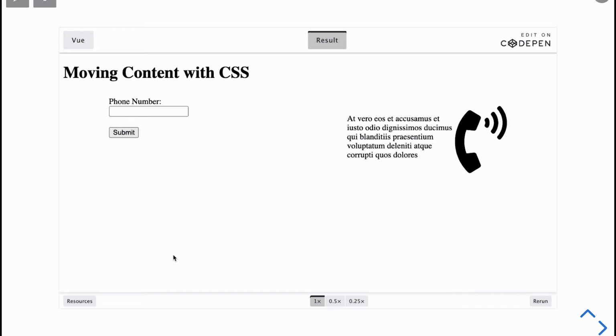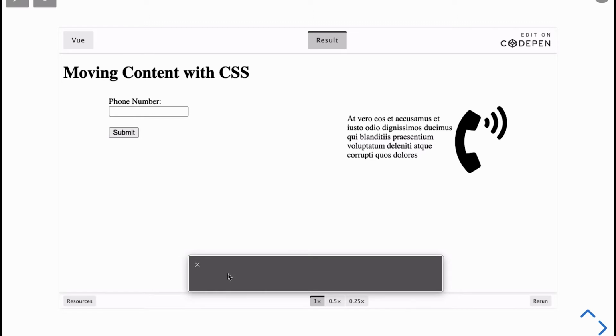I'm going to go ahead and turn on my screen reader. VoiceOver on Chrome. And VoiceOver actually has this quick nav on feature, which you can turn on by hitting right and left arrow key. Quick nav off. Quick nav on. So now that I have it on, I'm going to just, with the arrow keys, go through the content inside my form. Phone number. Phone image. Edit text. Submit button. VoiceOver off.